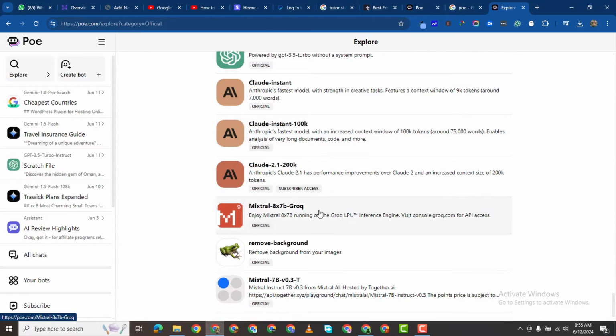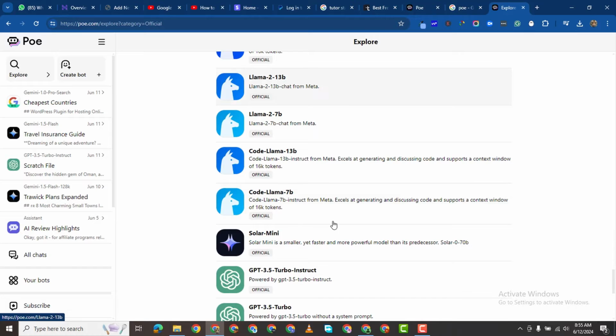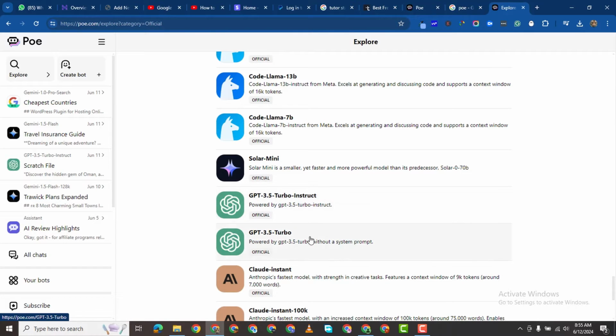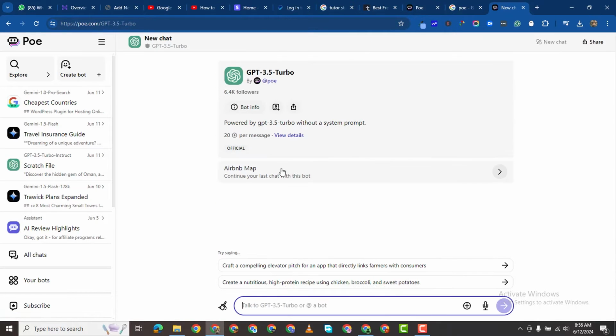And you see, they keep updating. They have a lot of free AI tools here. I just want to use the basic ChatGPT. Let me use ChatGPT Turbo.